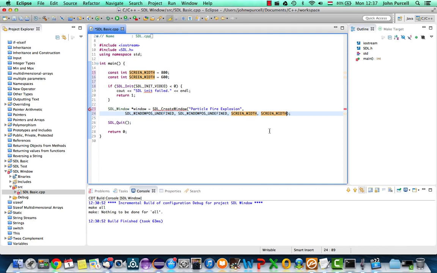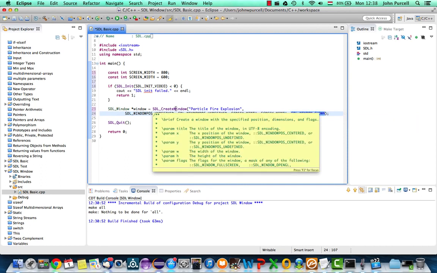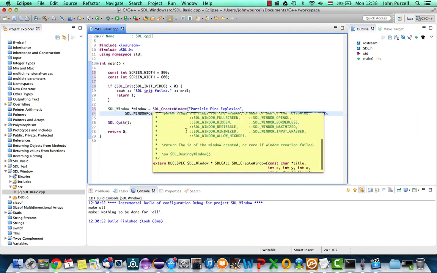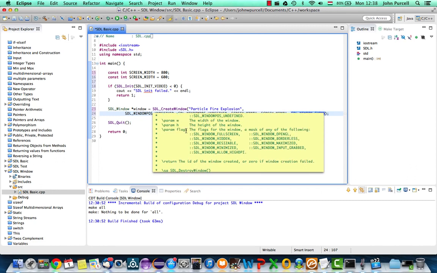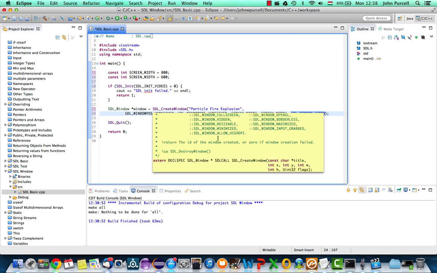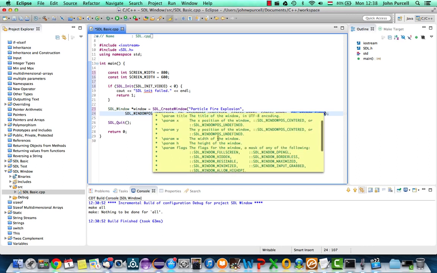And the final argument that we have to supply here to SDL create window is going to be SDL underscore window shown. And at this point in the create window, if we hover over it here, we can see that we can supply various flags for the last item that alter the window in various ways. And although it doesn't seem to say here as far as I can see, if you look at the, oh, it does actually, yeah, no it doesn't.